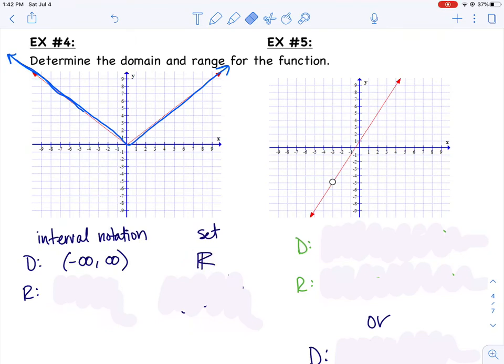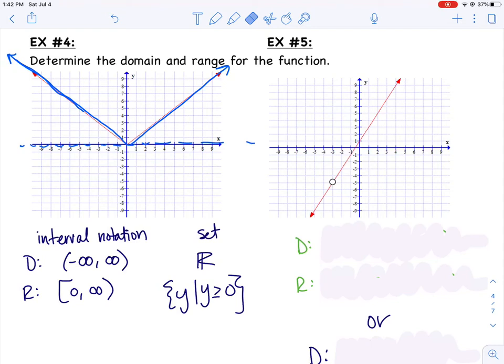Now what about the range? Remember, range means lowest to highest on the y value. So from the very bottom up to the very top. So what's the lowest you ever hit if you are walking along this path? Well, it looks like the lowest we ever get is this point right here, which is y equals 0, right? And then it looks like I would go up, up, up from there, and I would keep going up and out because of those arrows. So it looks like my range would be 0, including it, because it looks like it goes down and touches, and then it goes back up. So 0 to positive infinity. Or I could say the set of all y's such that y is greater than or equal to 0 if I wanted to do set builder notation.